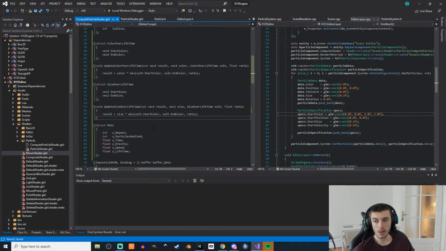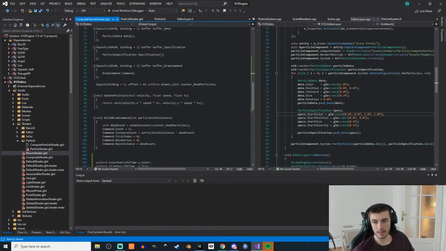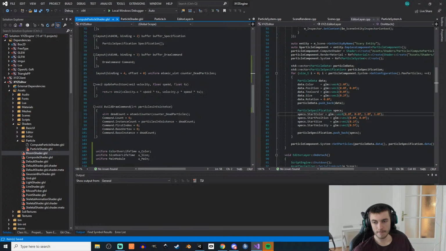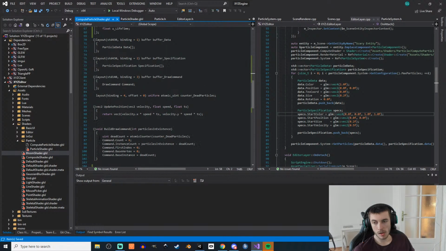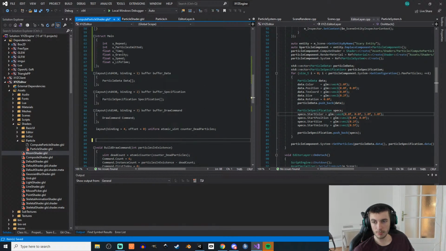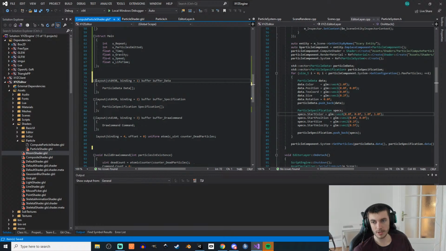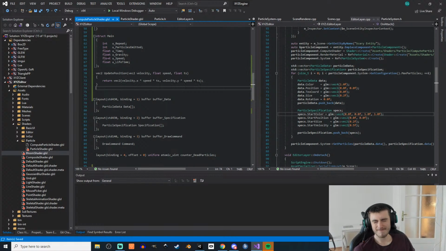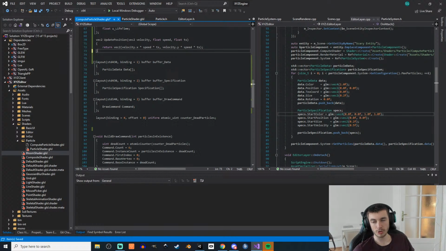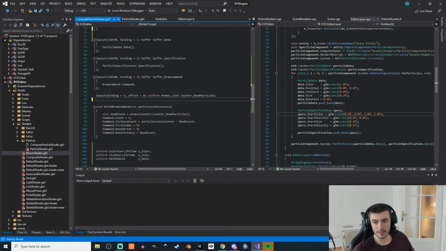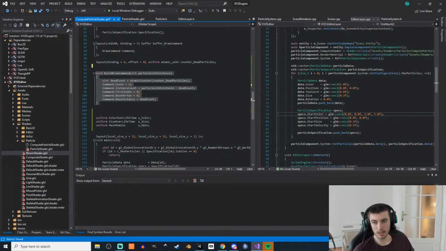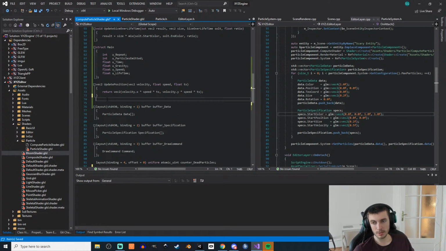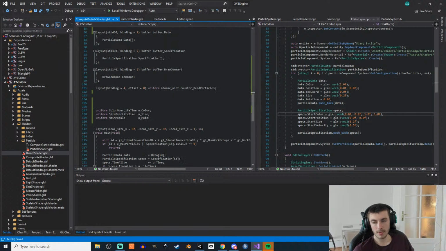Yeah, that's it. Okay, and that's probably it. I'm going to move you up there. You should be part of the main module. And build draw command, you are also part of the main module.